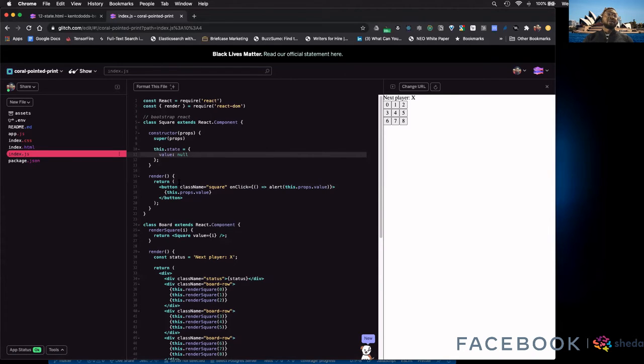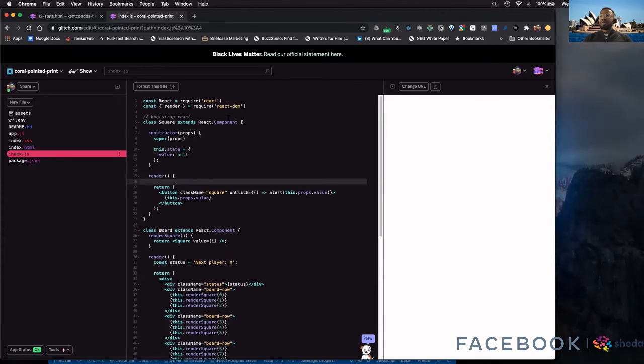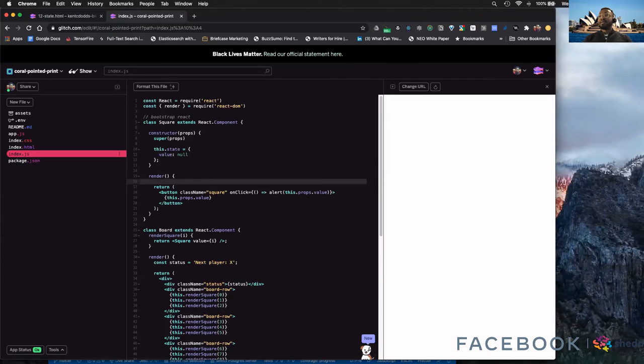Like if I was to come in here and say this.state.value is equal to whatever, it's going to return an error, right? But this class comes with a property called this.setState, and then we can use that to change the value of the state.